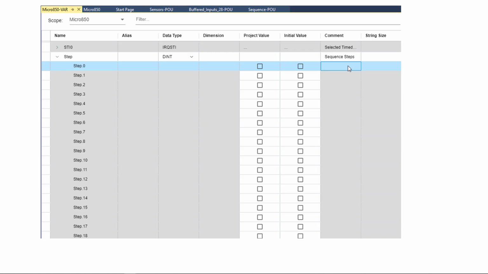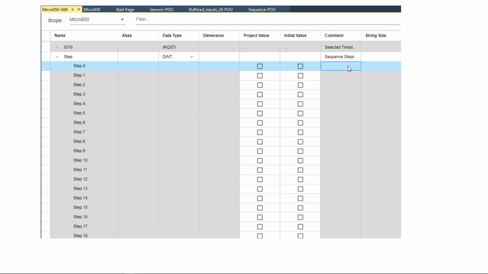Last but not least, and this is probably the best one for me, is one thing that annoyed me in the earlier versions: if I created a DINT, I could not address the individual bits. Rockwell had a workaround. They had a user-defined function block that allowed you to massage a DINT or an integer and then be able to access or address the individual bits.